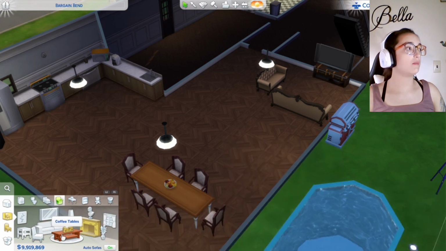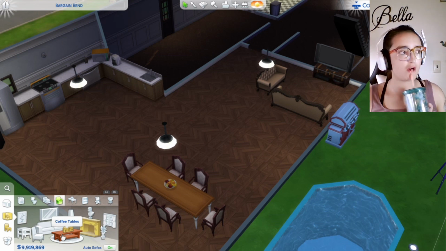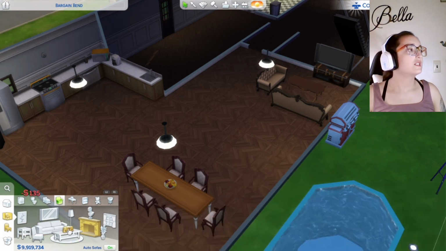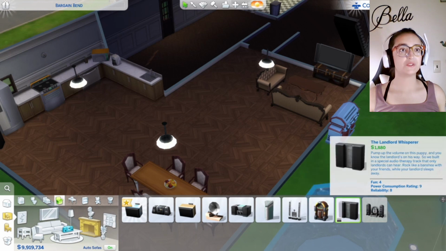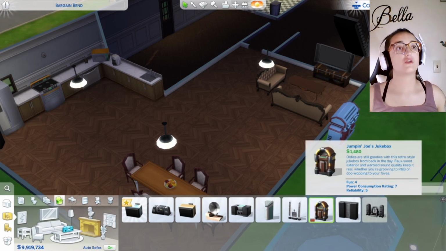I need a little table. A little coffee table. Hopefully there's one that fits everything else that I'm doing, even though I don't really care. There we go. Okay, it's not even, but you can't complain too much. Okay. Audio. Let's see what you got. Ooh, I like the jukebox. That's cool. Reliability 4, reliability 5. Ooh, that'd be cool. Rock of Ages stereo system.